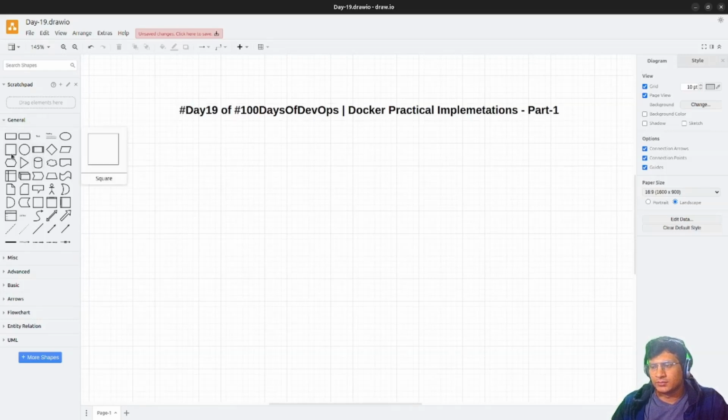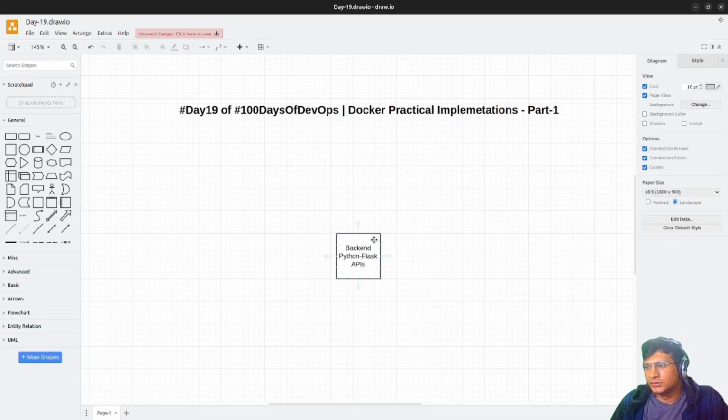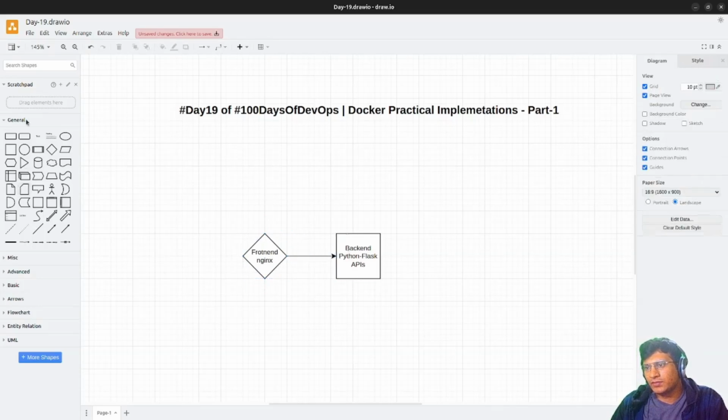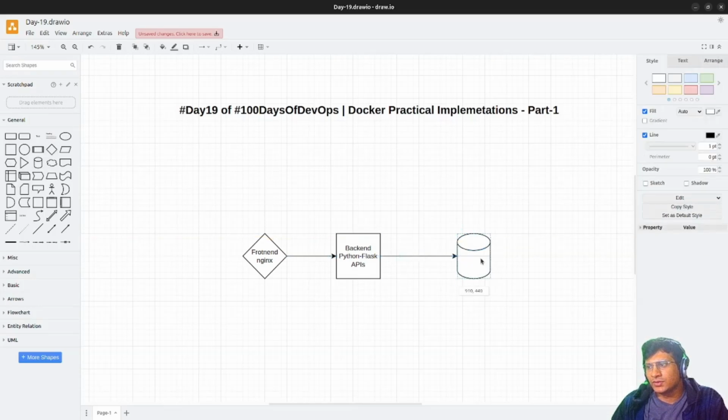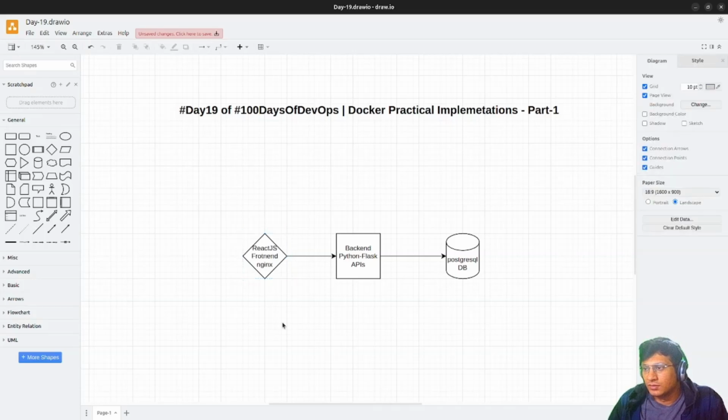I'll simply add some application. Here we have our Flask API, which would be our backend. We have our front end with Nginx, and we have our database, for entry, user login, and other things. This would be our Postgres. And the ReactJS front end that we'll be deploying right now, and we'll deploy it using the docker-compose file.